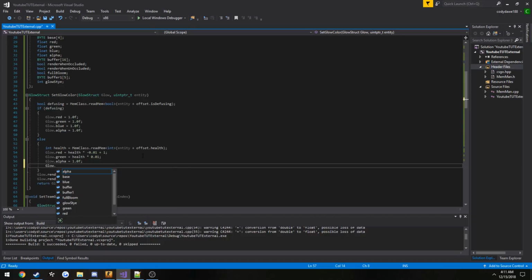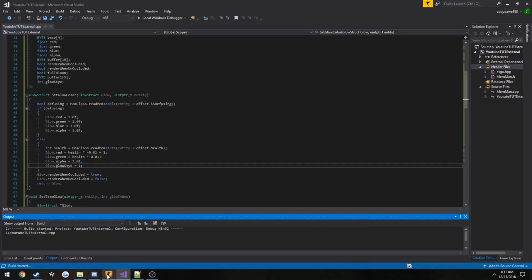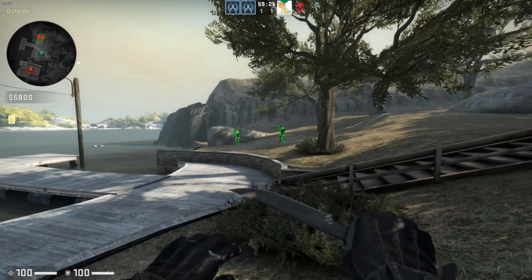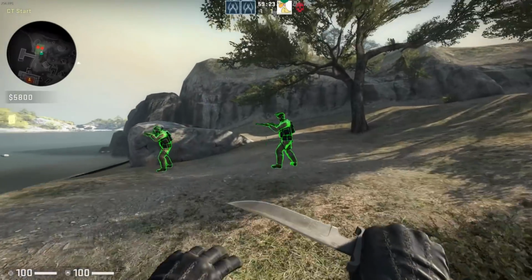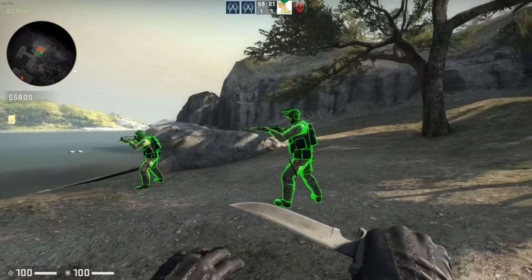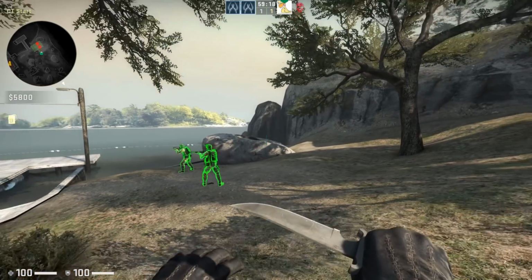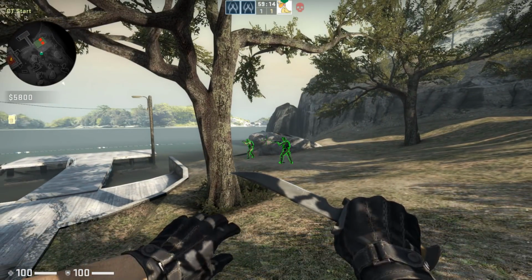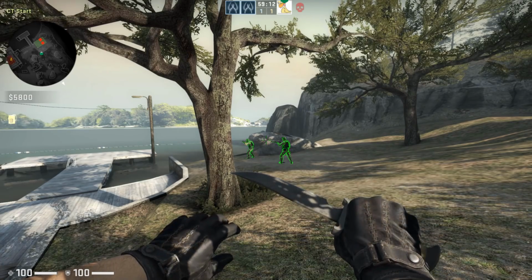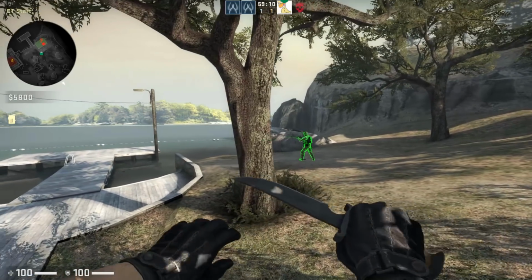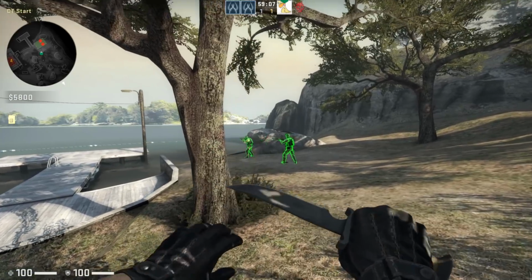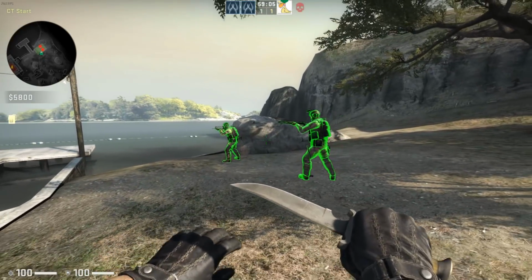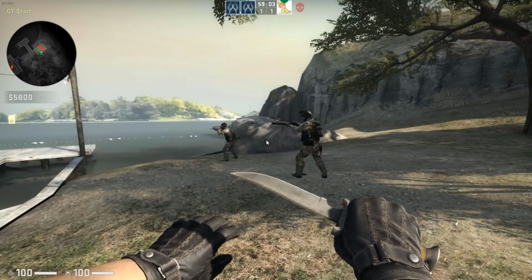The glow dot glow style. The first one I want to show you is 1. So let's go ahead and run that. And this is the pulse. As you can see, it's literally pulsing. So this can be used instead of having to actually hook something and manually do chams. It's a bit of a balance between that, but unfortunately you can't write the glow outline as well.